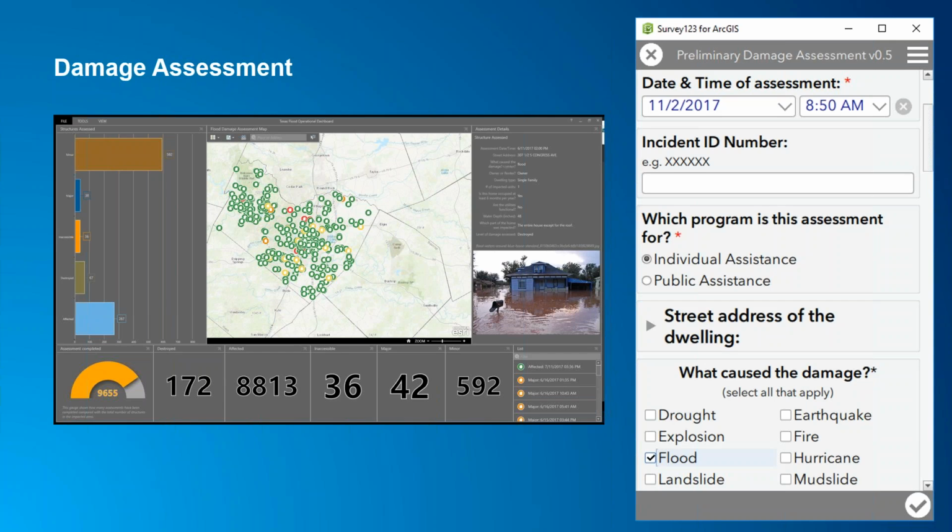and bring that in really quickly. Not only the textual elements of the form, but additionally photos from the field, different sides of the houses, can be displayed here, as you see in the screenshot, and brought back into a viewer for situational awareness purposes, as well as the location. Time and time again, we see this reinforced as a much more efficient way of collecting information from the field over a paper form. So damage assessment is one key area where we see this used.